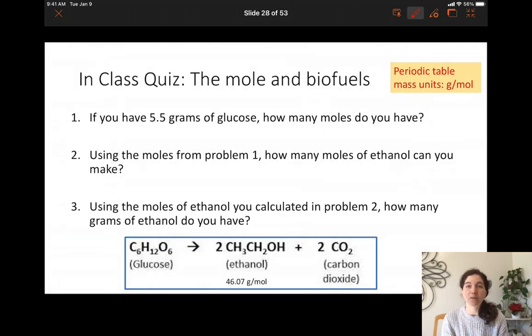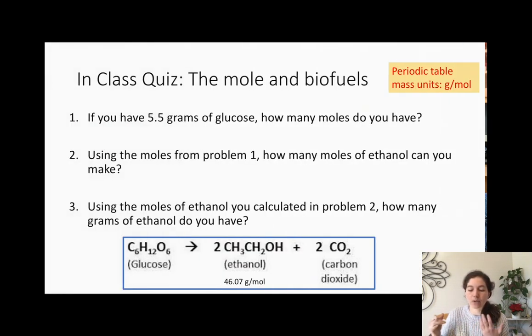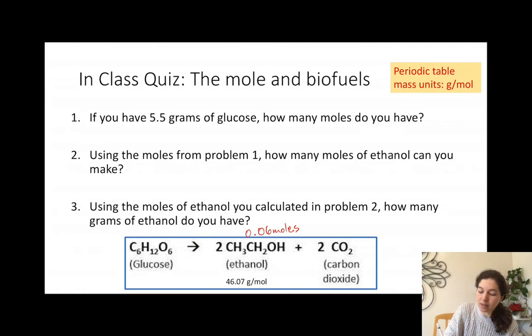Let's move on to the next portion of this problem. So if we have 0.06 moles of ethanol, we know that's how much we can make. How many grams of this do you have? We often measure stuff out via weight. You know this in the lab. We usually use a balance. So if we want to know how much we're going to actually make, we're going to need to go to grams next. Okay. So go ahead and solve this problem. Find out how many grams of ethanol you make using the amount of moles that you have determined.